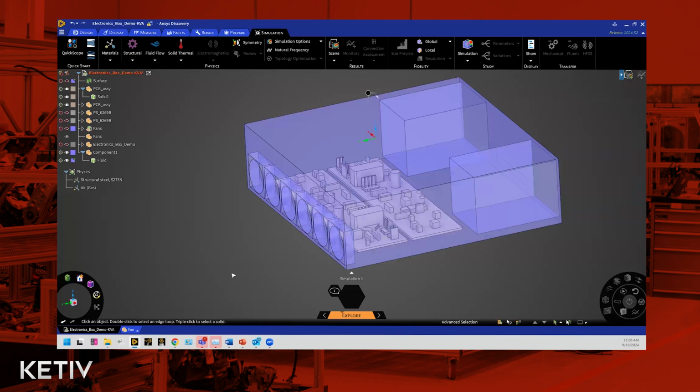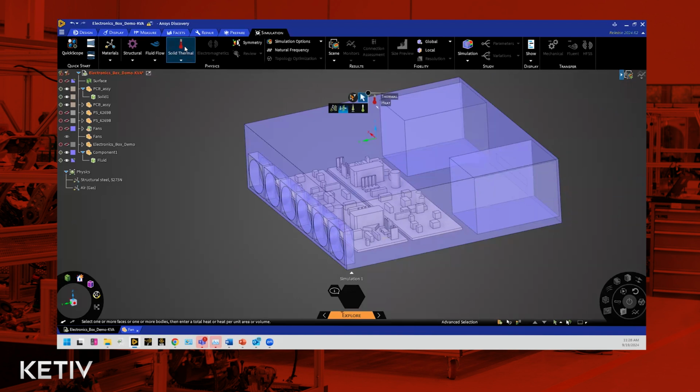The first thing that I'm going to do is assign some thermal boundary conditions for the heat load in this particular problem. On the top, you can see the different types of simulations you can run. Electromagnetics on my machine is blanked out because I don't have the electromagnetics tools installed, but the other things are available and they are active. So let's go ahead and do that.